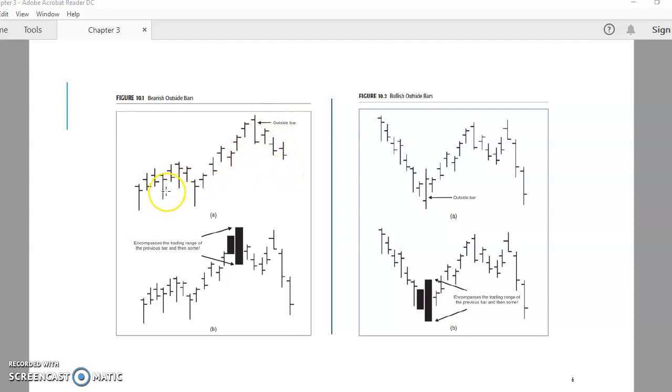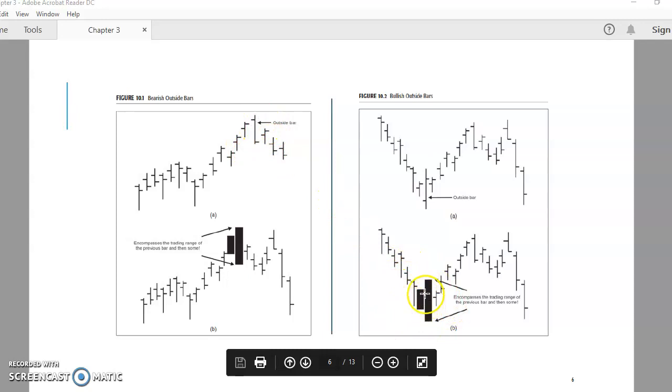For example, if you still remember the 1, 2, 3 formations, in a long term or in a short term, whenever the price increases, it will make a correction or pullback. So whenever you see this one, it is a signal of a pullback, and whenever you see this one, it is a signal that the price will bounce back. Okay.